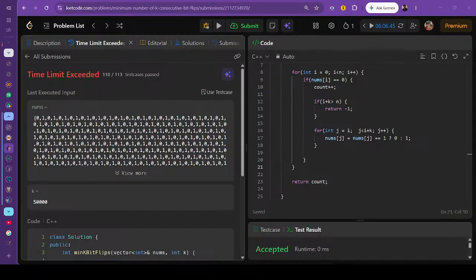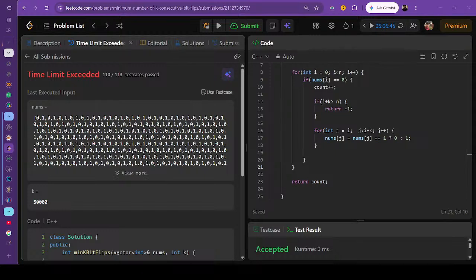So here you see one effect is from here to here, and the other effect is from here to here. So this element is taking the effect of two flips.